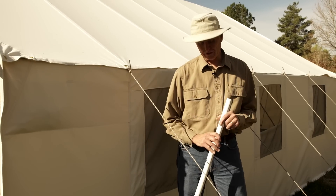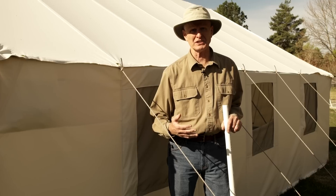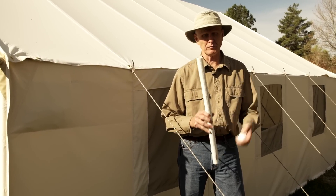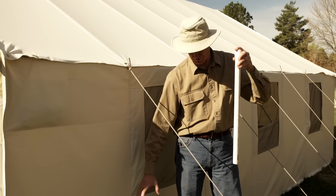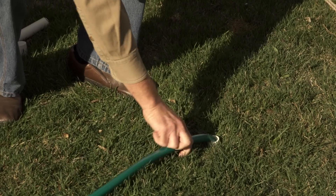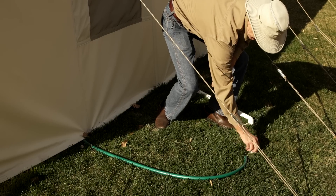One of the issues people ask me about is if the hose is draining outside your tent day after day, would that create a muddy situation? What I provide with the tent is a two-foot drain pipe with a cap that you can bury vertically with some rocks underneath. As the hose comes out of the ground, you simply put it in there so it can drain in, and when it's not in use, you cap it. I also recommend that in the wintertime, you pull the hose inside after use and drain it so that it doesn't get clogged with ice.